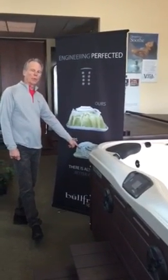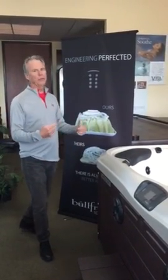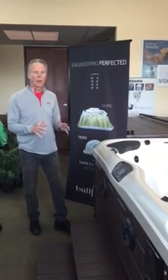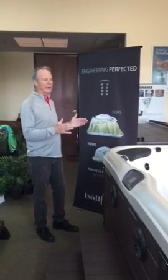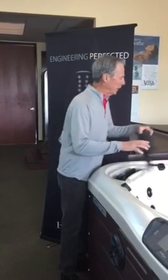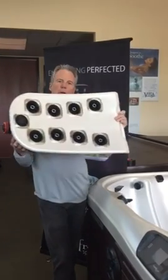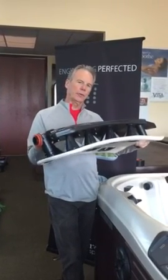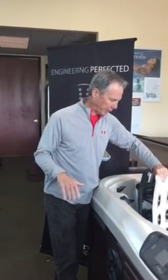In a spa this size, there would be about 600 feet of plumbing. That plumbing is attached to the back of each one of those jets so that the jet can get the proper air-water mixture. Bullfrog, however, is the first company since the spa was invented that is capable of reinventing the spa, because our spa only has about 110 feet of plumbing, and the reason is because we own a patent on this jetpack. I'm holding all the jets and all the plumbing in this jetpack. This jetpack comes in 16 different versions, every kind of hydrotherapy you can think of. And this thing does 5 critical things in the spa.